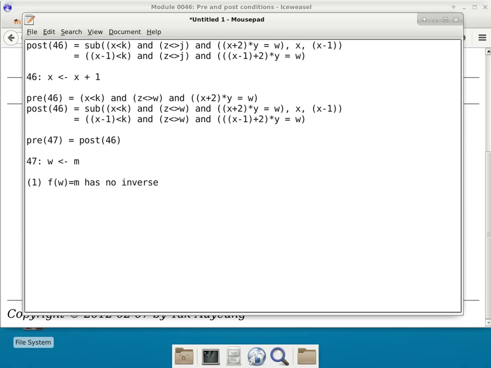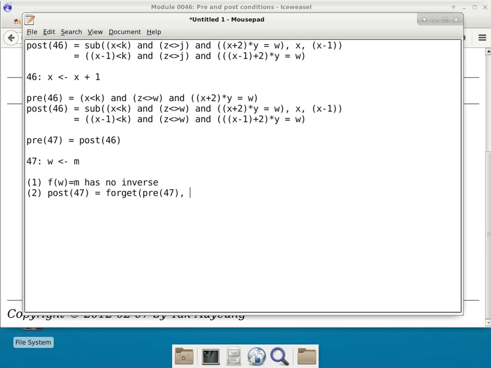Now we apply step 2, and if you look at step 2, unfortunately, the text editor crashed. But what it looks like is the post condition of line 47 is based on forgetting something in the precondition of line 47.